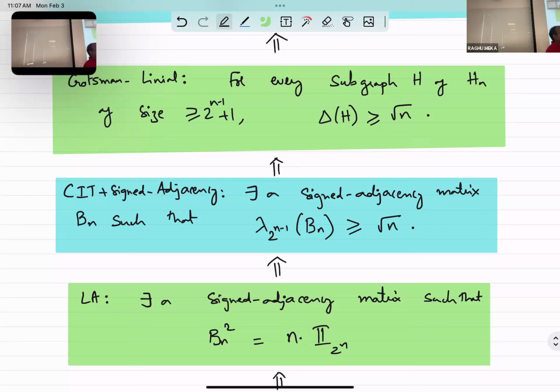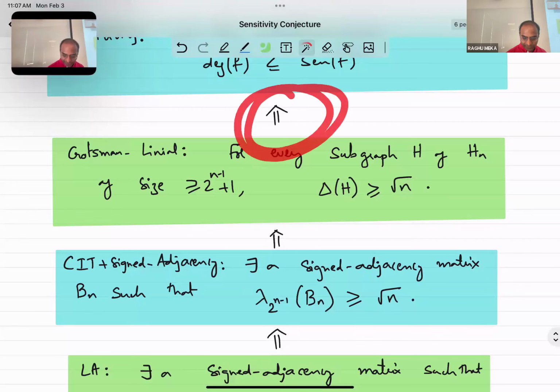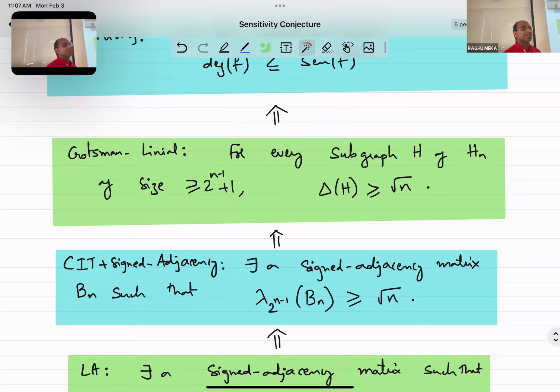Okay. All right. So let's take a 5-minute break. And when we come back, I'll talk about maybe an example and how to prove this step. Okay, how do you go from this graph theoretic version to the actual sensitivity conjecture? That's also not too difficult. You just have to work with it a little bit. And then maybe talk about the example. All right. Okay. Let's take a 5 minute break.